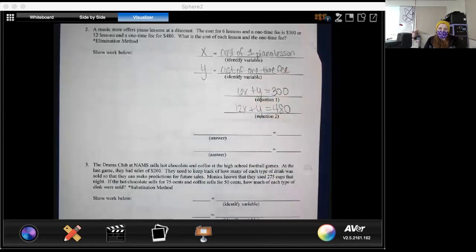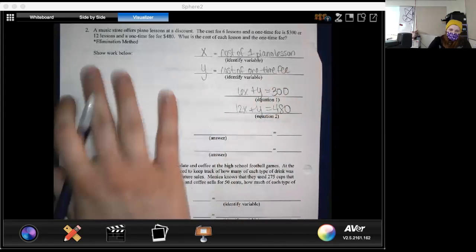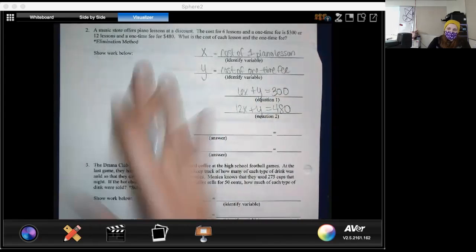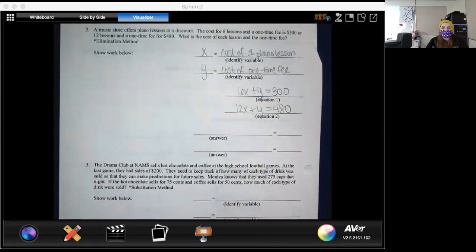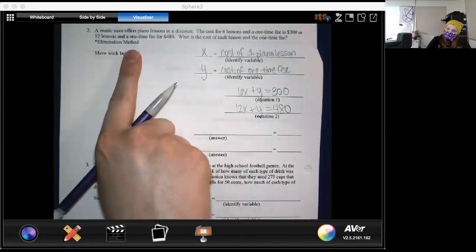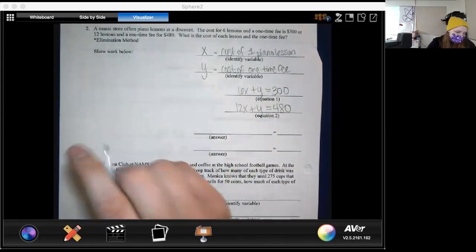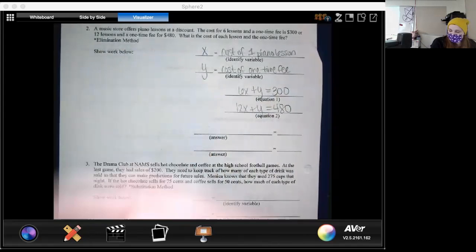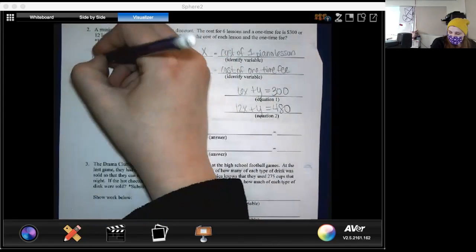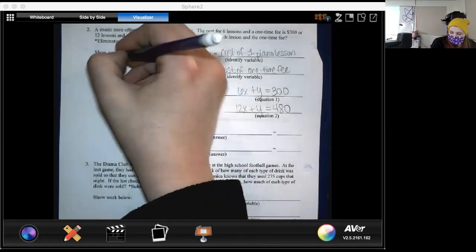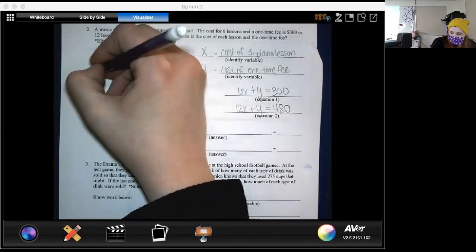Okay, once we've filled in that information, now we're going to move over to our space where it says show work below. As always, if you do not have the work to justify your answers, if you do not have the work based on the provided method, that creates issues. So please pay attention to that. I'm going to simply write my equations again, and we're going to discuss what we should do to eliminate.